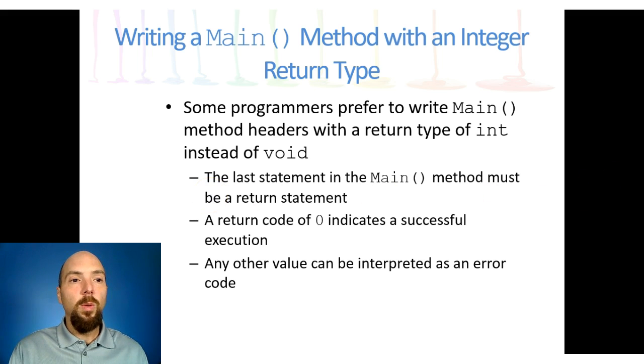So we can also have what are called return data types from our main method. Now, we're not going to necessarily pass a lot of data back. What we're really doing is saying whether something was successfully run or not. So our main method will run, and then it'll pass back either a 0 or some other value. That's what actually gets returned. If we pass back a return code of 0, that means that the main method ran successfully. Anything else would be interpreted as an error.